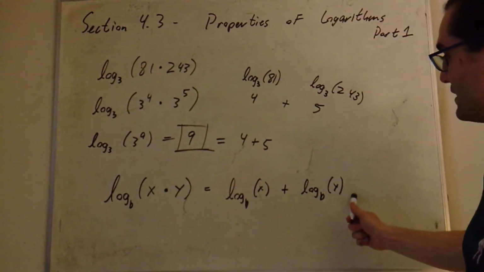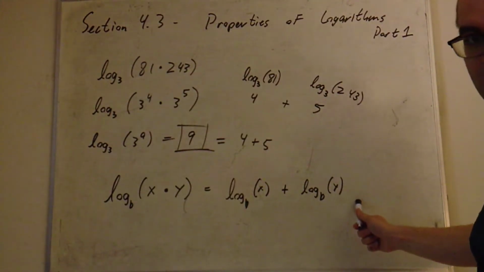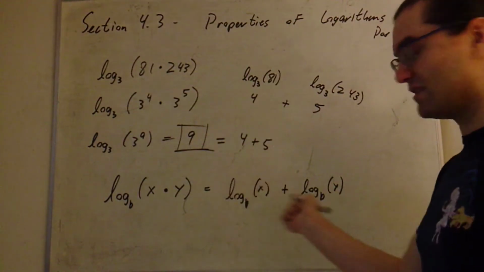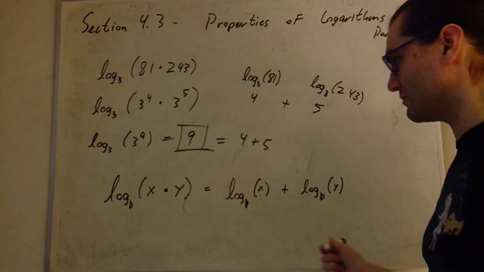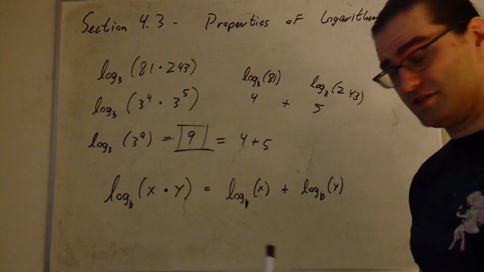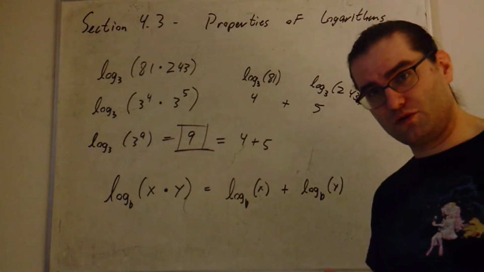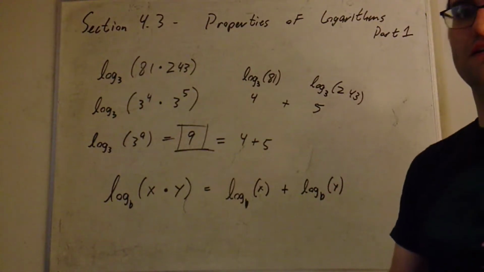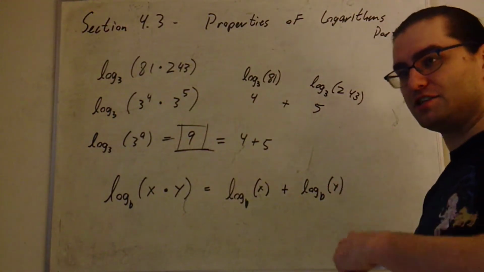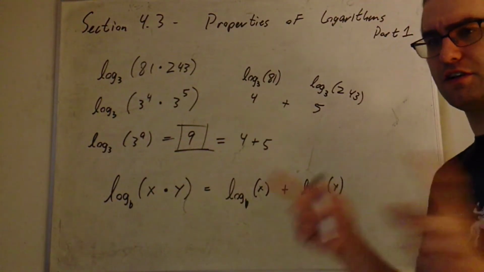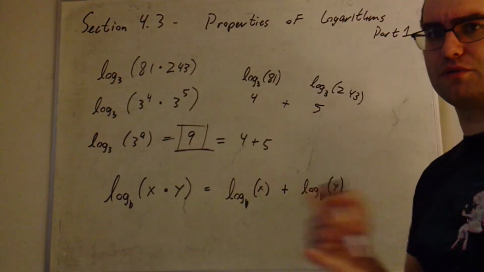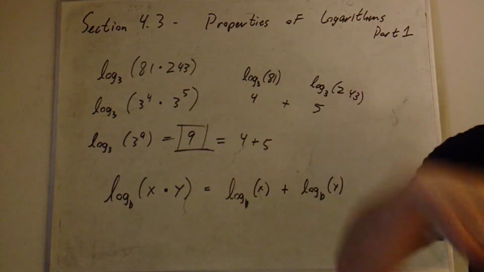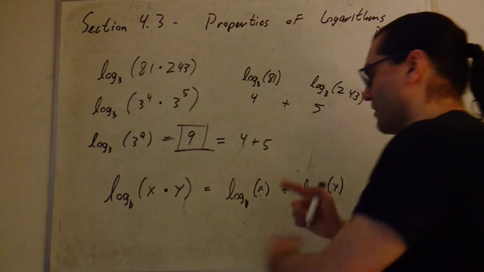So this is the first property of logarithms we're going to talk about. And you may think that looks a lot like the first property of exponents we talked about. It's very similar. The first property of exponents we talked about was that multiplication outside could be rewritten as addition inside, and vice versa. I should mention that all those properties go both directions. Addition inside can be rewritten as multiplication outside. All of these are bidirectional.